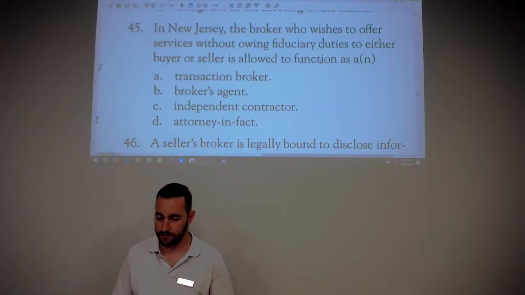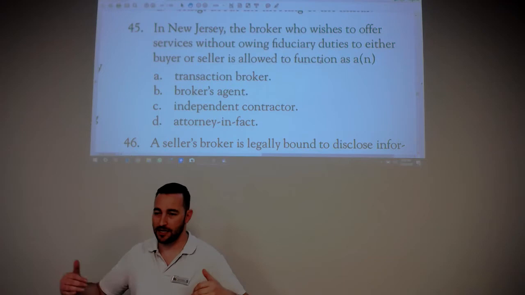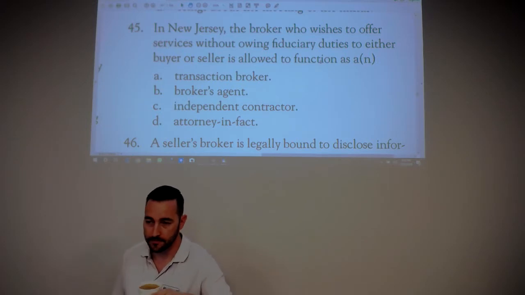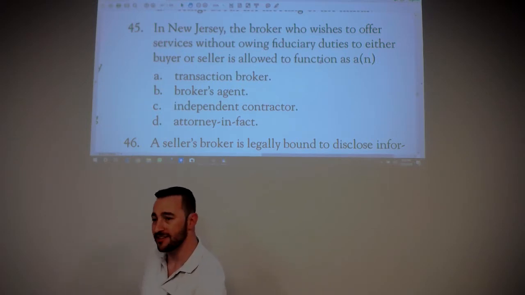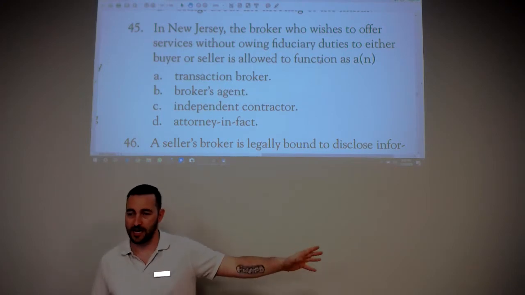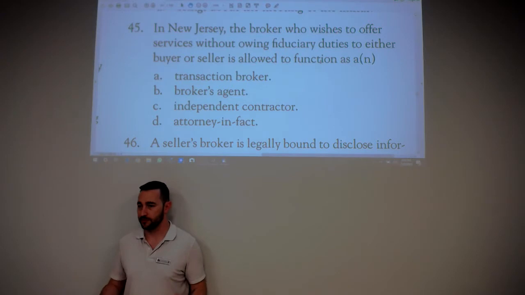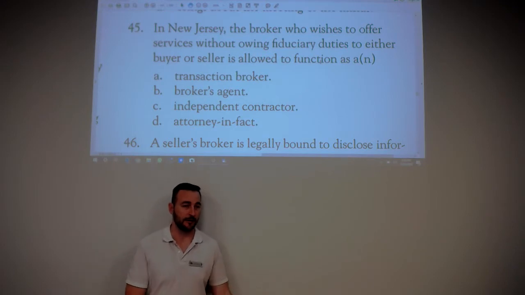As a transaction broker, you sort of have more control of the deal itself, because now you're not liable to one party or the other. You're trying to get the deal done, pretty much. That's why a lot of people like that. So it reduces liability for what I'm about to say or do to make this deal happen.